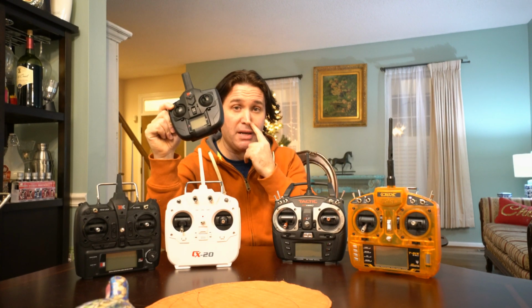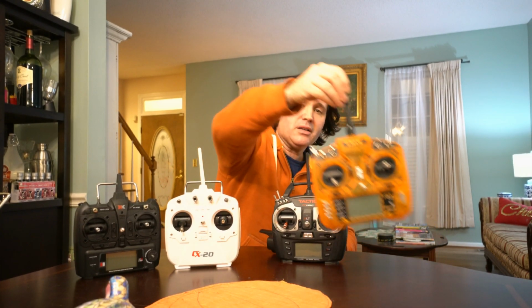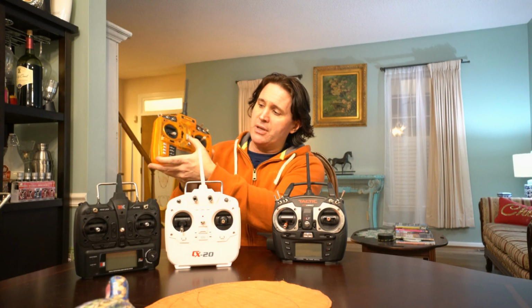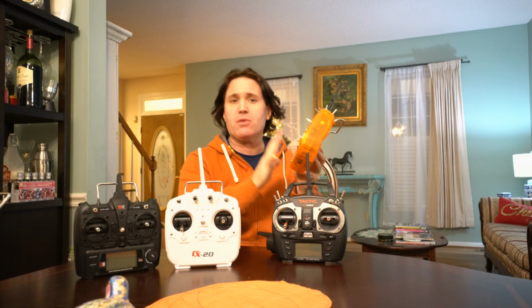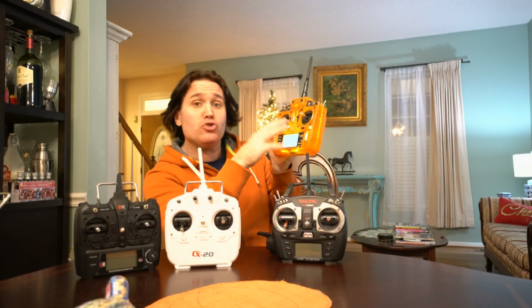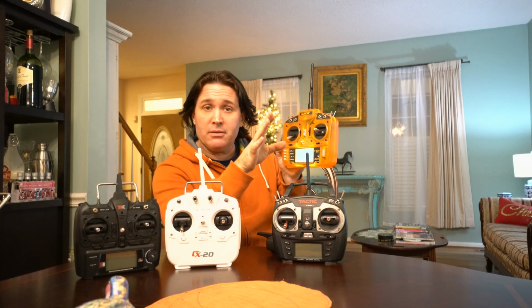The price of the airplane, $150, $200, 200 euros, whatever, you get a radio. And in some cases, you get a slightly better radio. You get a radio like this, basically a generic DX6 style radio, 6-channel, with the price of your plane. That's the best way to get a radio, and in some cases it comes out of the box and it has 10, 20, 30 model memories, 6 channels, you're set.